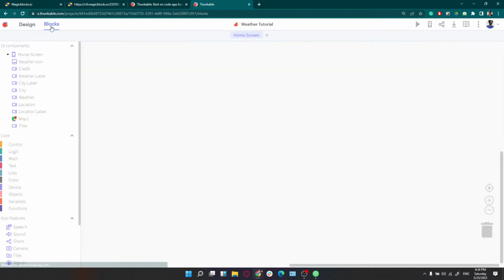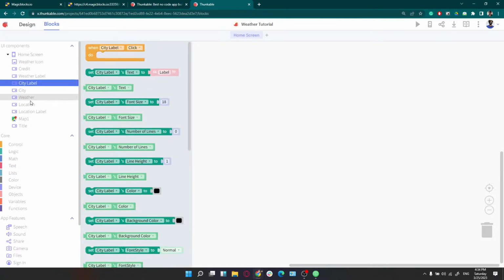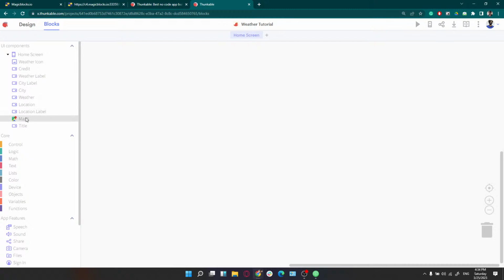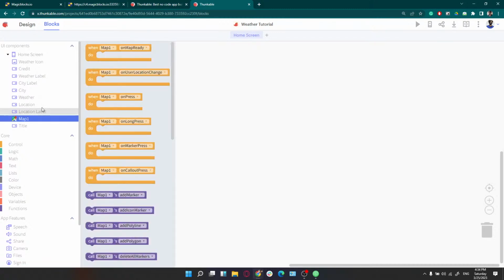Okay. So for that you can see if you click different components, there are different blocks you can use. There are a lot of blocks, but don't be overwhelmed with this. It's very simple. So once you figure out your starting point, our starting point is the map, right? So we go to the map and then we can see a lot of different options. You can see these when blocks, right? When gives the actions that we have. When map is ready. Map is ready means if the map is loaded, it's ready.